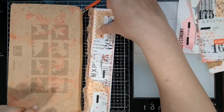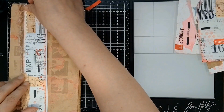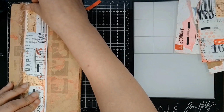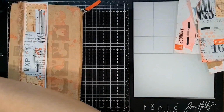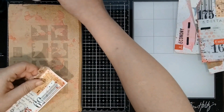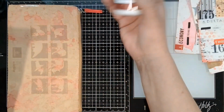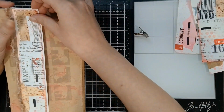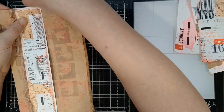So I'm going to set those to the side right now. I'm going to go ahead and attach the belly band. And I'm thinking I'll do it about there. So, right here. And as you can see, I already made use of the socks. I took them apart and they gave me this really fun texture, so I decided to go with it.